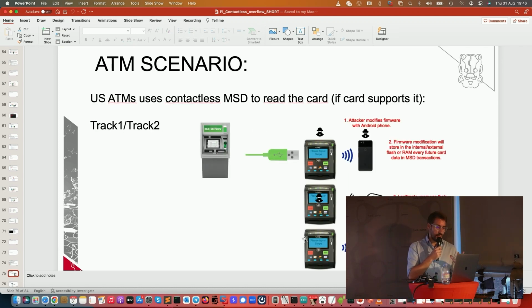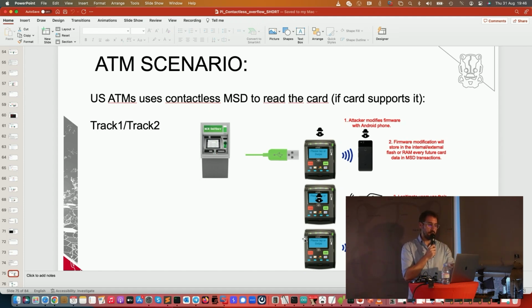So what can we do with the ATM? From my experience, I believe we can do two things, maybe more, but these are the things that I came up with. The first one would be similar to the other one that we saw before, that we can steal those credit card numbers from the memory of the device. I mean, we can compromise the reader first over NFC, and our malware will collect those credit card numbers that will be used in the future with the ATM.